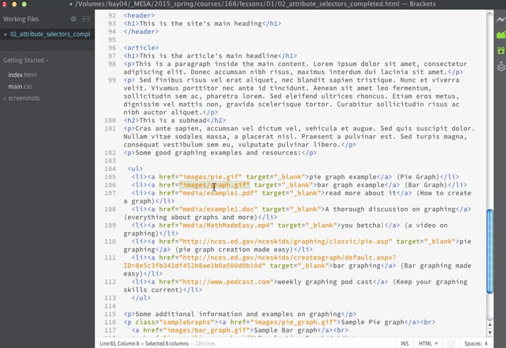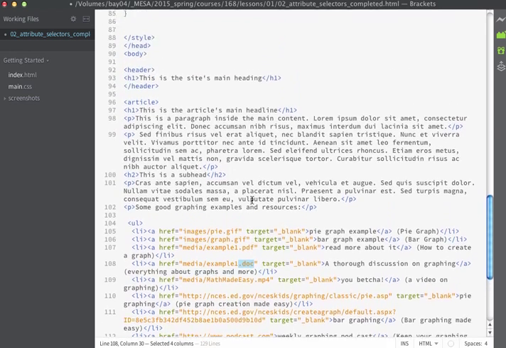So what I'm going to do is use attribute selectors that are going to allow me to target each of the file types based on their extension. So for instance, if the extension is a .gif, the last part of my href value, I want it to display the little photo image. If it's a .pdf, I want it to display my PDF image. If it's a .doc extension, I want it to display my little Word doc icon or whatever it is. So that's what we're going to program in here.